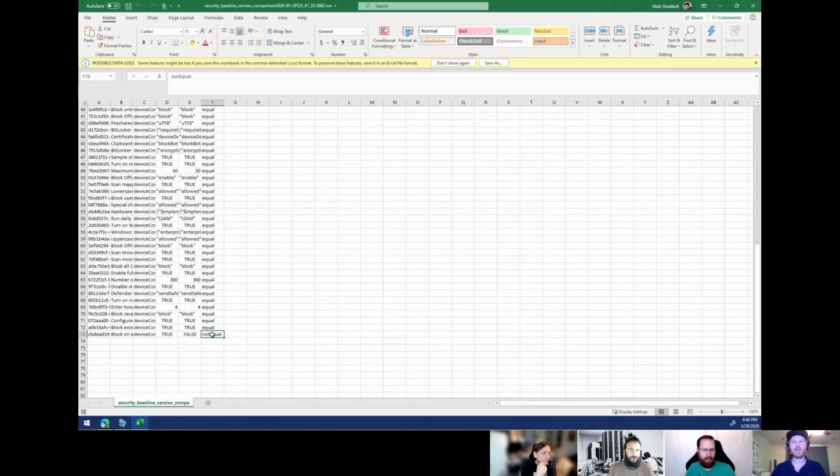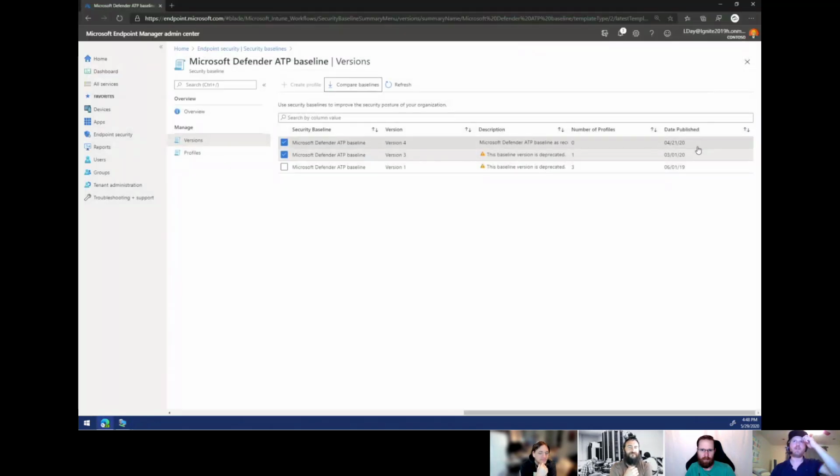This one setting was the only one that changed for this baseline version. We tell you it used to be true and now it's false, right? So you can go in and have a look at this and make sure the baseline is up to your understanding and expectations of what's going to break and what's not going to break before actually upgrading those baselines. So we built all that functionality in there as well.